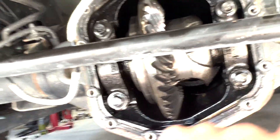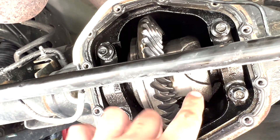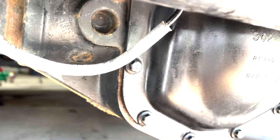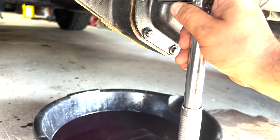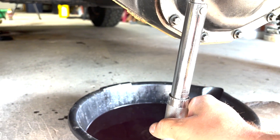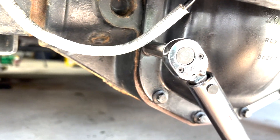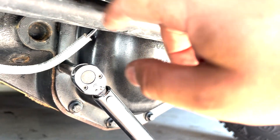I'm going to install the metal ones first and then the rest of them, but tighten them working outwards on either side, then torque them down to 177 inch pounds. Now that I've got all the bolts snugged up and everything cleaned up, I have an inch-pound torque wrench set to 177 inch pounds. I'll go around doing all of these, working my way outwards.